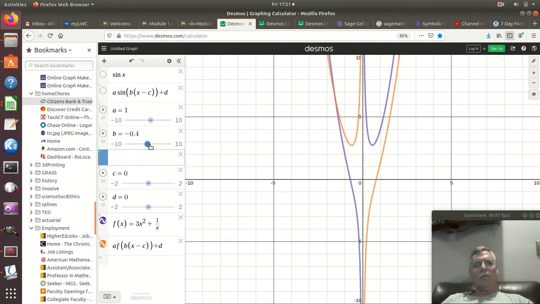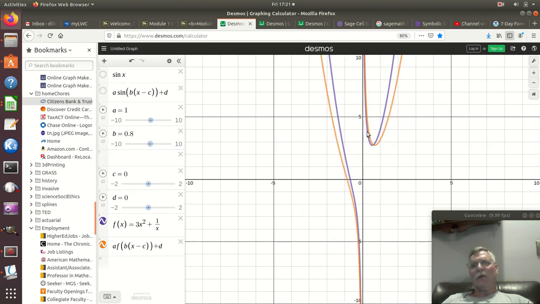But if I go up here to something between 0 and 1, that should make it wider, and it does. But notice, as long as I'm positive, nothing crosses into the negative region, because it's all going to be positive. So we're just stretching it or compressing it relative to the y-axis. 0.8 stretched it out a little bit. If I go up to 1.6, it squeezed it in toward the y-axis a little bit. Everything got squeezed in. Okay, so that's the idea.